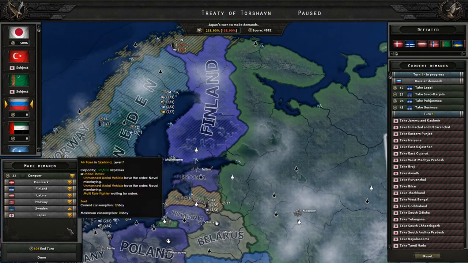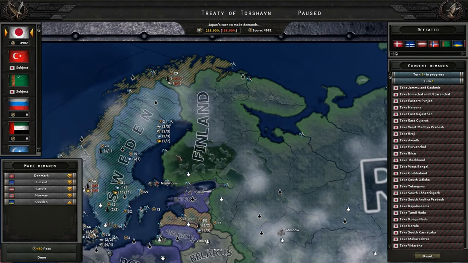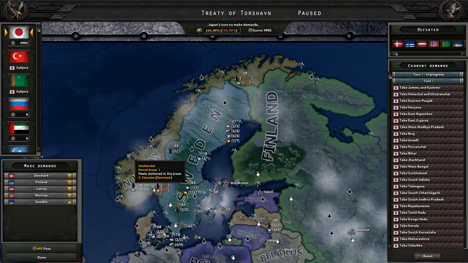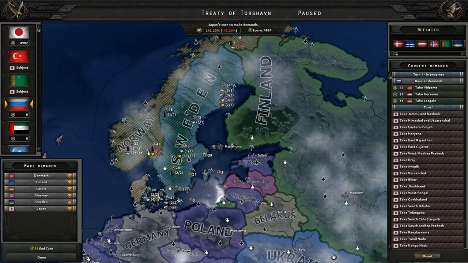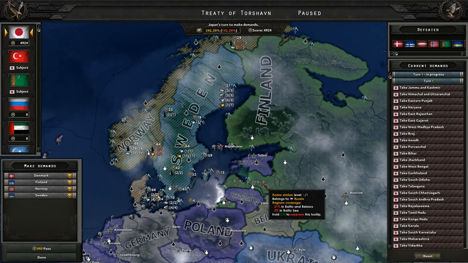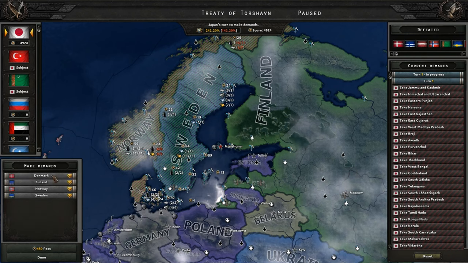I think we'll give Finland to the Russians, all of it. I would give them a little bit of the north there, but it would actually give them more of Norway than what I would want. So they can have that as like a former Soviet state. Actually, I'll give them Latvia as well. And I'm going to puppet Denmark.